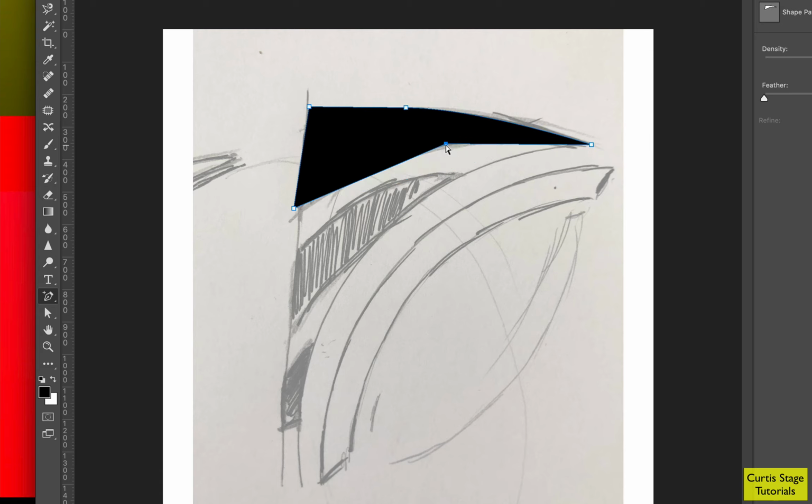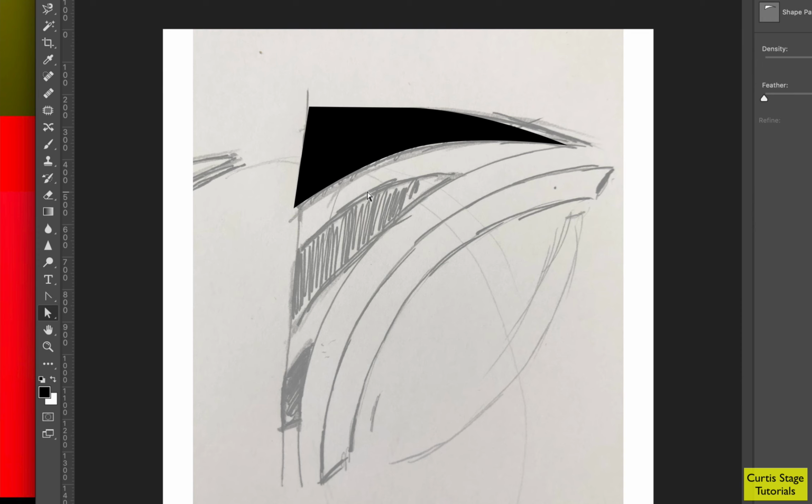This one, now there's another tool called the convert tool. So I could move this anchor kind of where I want it. And I can go over here and you see that convert point tool? Click that, and then I can kind of convert that like that. So I can kind of get it close. And I need to go back to my direct select tool and I can kind of do this. So you can do it, right? You can kind of create it. I like to use the pen and fill it, but this isn't bad.